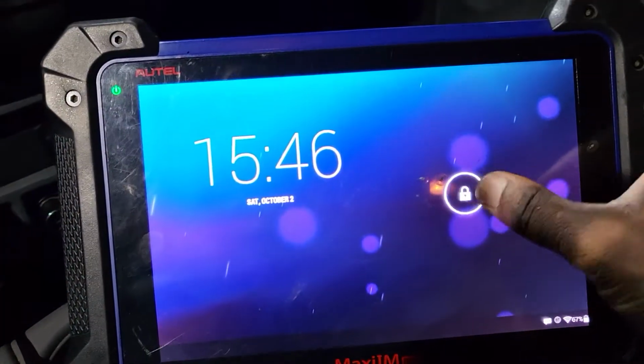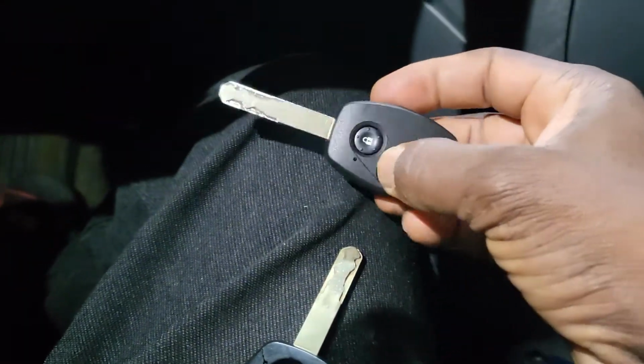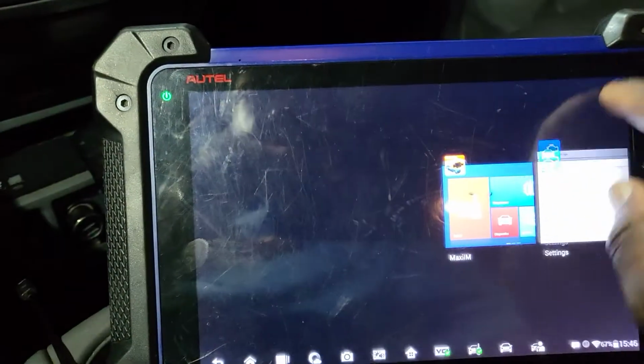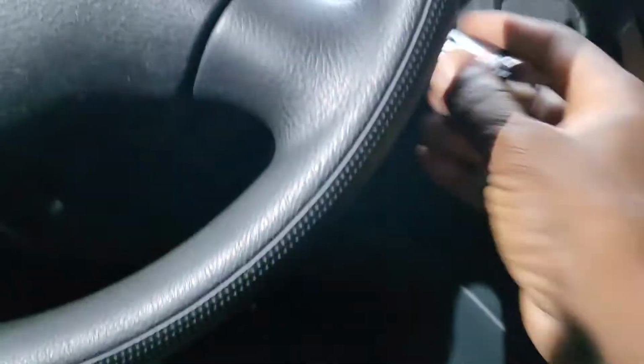So we are going to turn our machine on and we try to add this key. I already cut one, the same one, a door lock and unlock only. I'm gonna go here, clean all the aspects, and then we're gonna click here. You have to put the original key on. This is the security light going off.